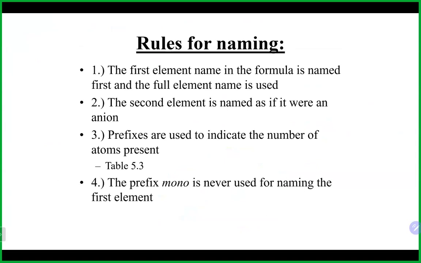All right, so as I mentioned there, we don't use mono on the first name, but it's okay on the second. I think we talked about it last time, but just to reiterate, one of the nonmetals that doesn't follow type 3 naming is hydrogen. A reminder that hydrogen, hanging out on top of group 1, is also named very much like a type 1 compound. It's oftentimes thought of as being like H+.